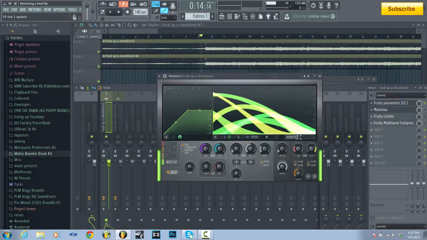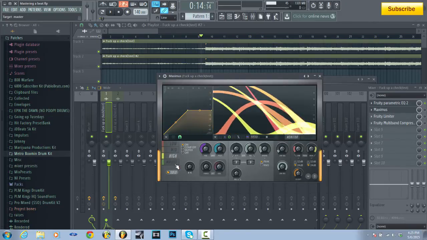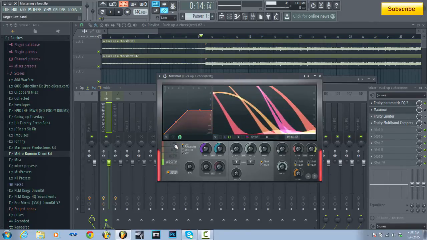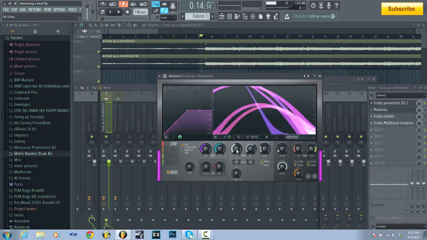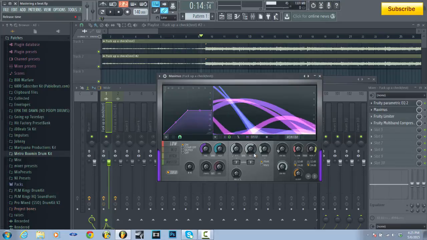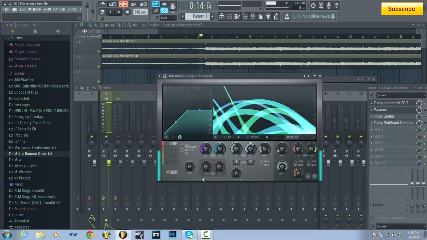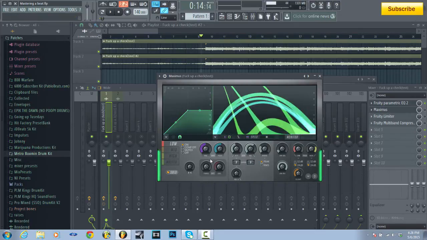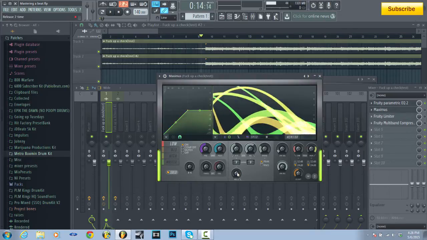So I used Maximus instead, because you can still go to the highs, mids, the lows, and also the master, which is everything. So really, I just went to the lows. I added a slow attack around 30 milliseconds and a very slow release, about 200 milliseconds. And I just gave it some gain. That really adds some of that low end punch that I want, like what I did with the other one.